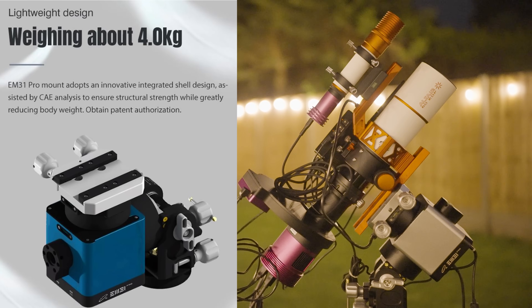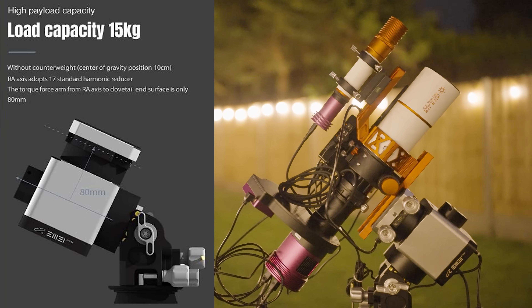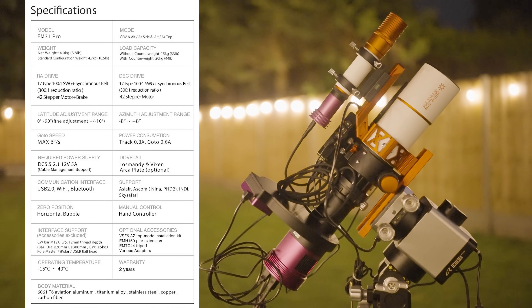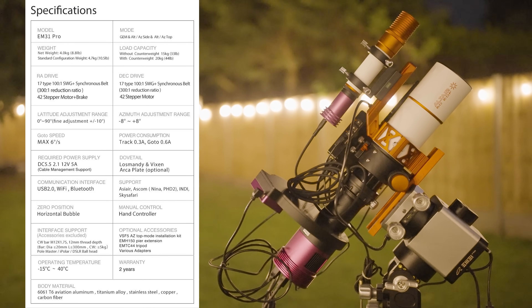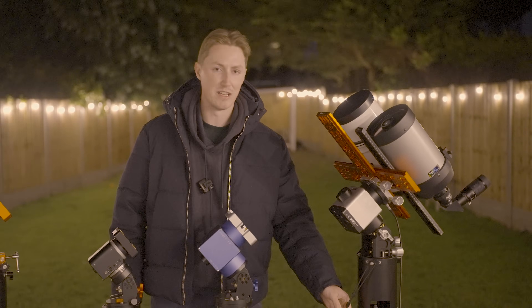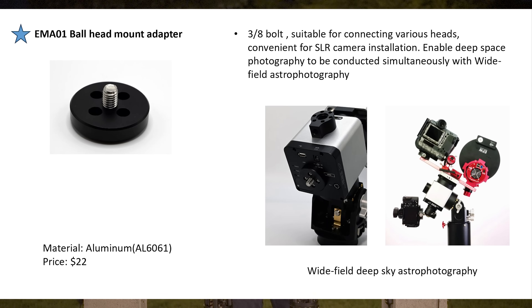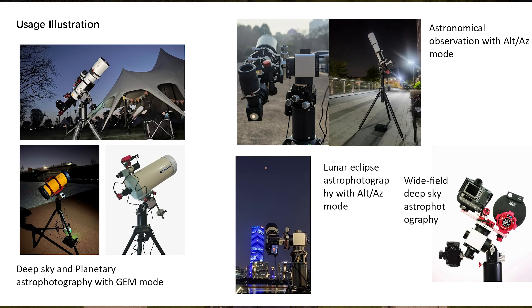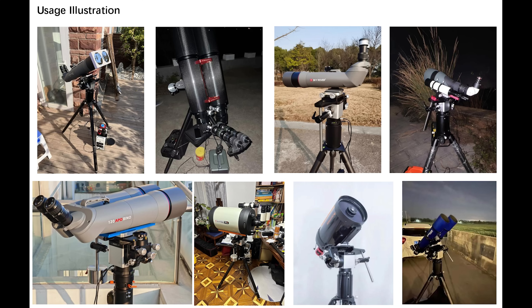Given the popularity of strainwave mounts nowadays, it's not good enough just to make a product that's just as capable as the rest. The EM31 Pro is the most well-thought-out and multi-purpose strainwave mount available on today's market at a very competitive price. I've attached two separate telescopes to the EM31 Pro now — that in itself is not unique; any of the other mounts could do that as well. But with this ball head and mount attachment, allowing you to attach an additional DSLR camera to your rig and record Milky Way timelapses, the EM31 Pro offers so many additional attachments you can buy to improve your setup according to your needs. It's multi-purposeful, which is nice.